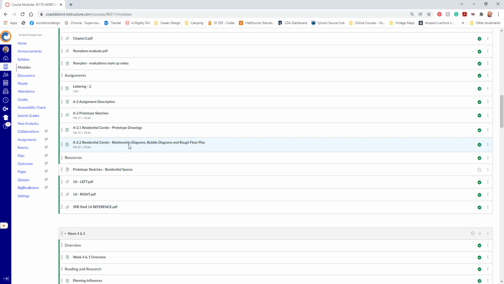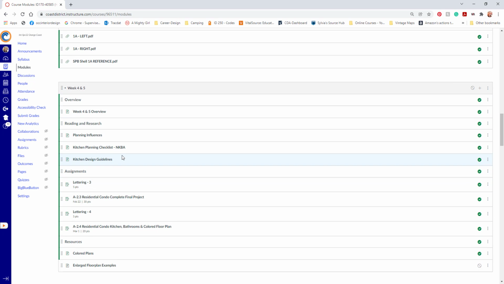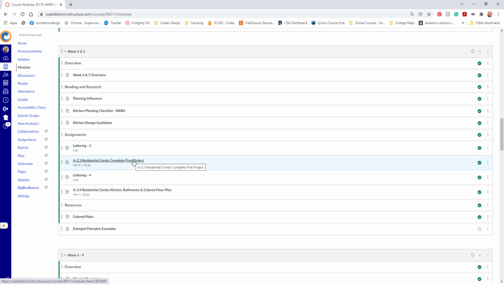So this is again why I want to reiterate the importance of reading through the Space Planning Basics book so that you understand the process. Then the plan will be available as well. In the final 2 weeks of this project, we'll go ahead and get a little deeper into kitchen planning and design, finish the floor plan, and then we will go ahead and take parts of the floor plan, the kitchen and the bathrooms, and create some enlarged versions of those plans as well as a colored floor plan. And there's another resource and example here.